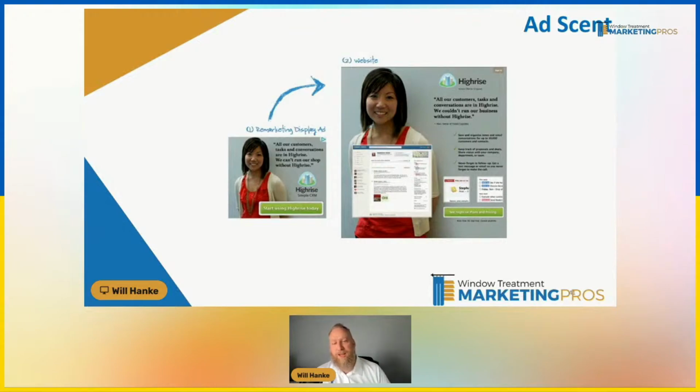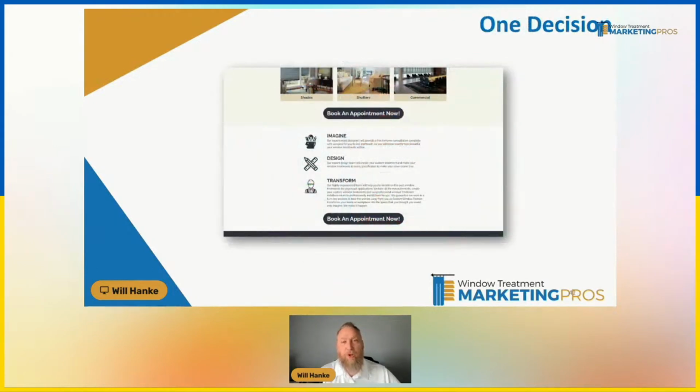We do see a lot of times where people will have some sort of an ad. Then when they click to land on a page, the page looks totally different. Or maybe it's even about a specific product that they didn't realize they clicked on, things like that. So having that ad scent is always a good thing to pay attention to, make sure that it is congruent throughout the process. When they do land on your page, give them one decision, maybe two.